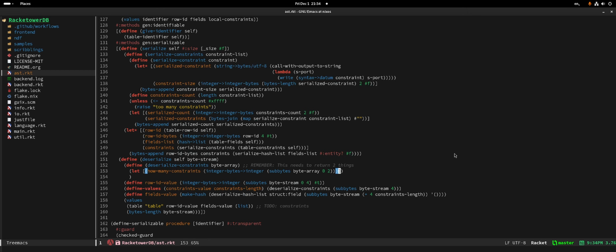Yeah. The sad part is that we have how many constraints. That means we know how many repetitions we're gonna do, but I don't know how we're gonna do this in a functional way.